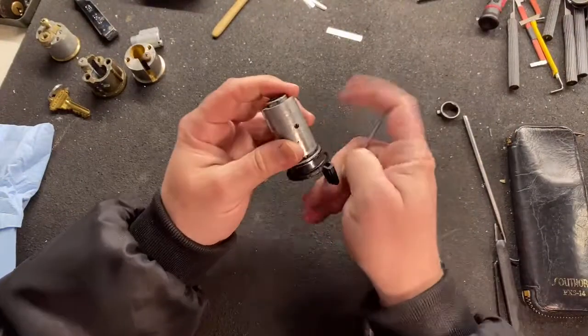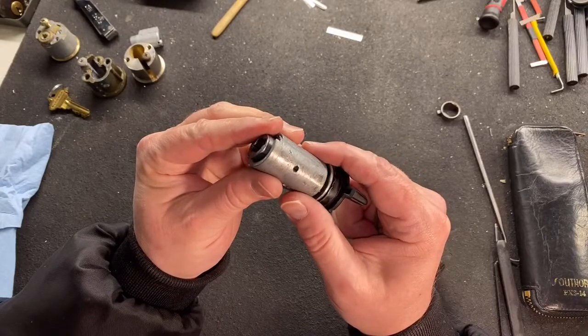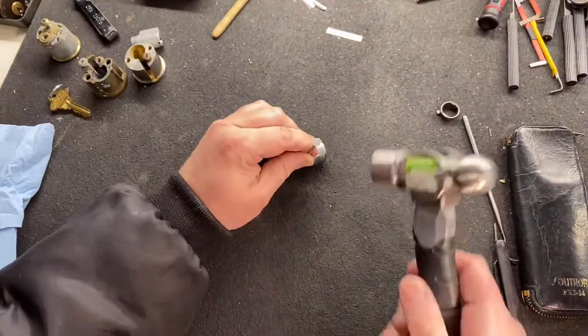Let's see. Really don't have a smaller punch. Let's see how far we can get with this.